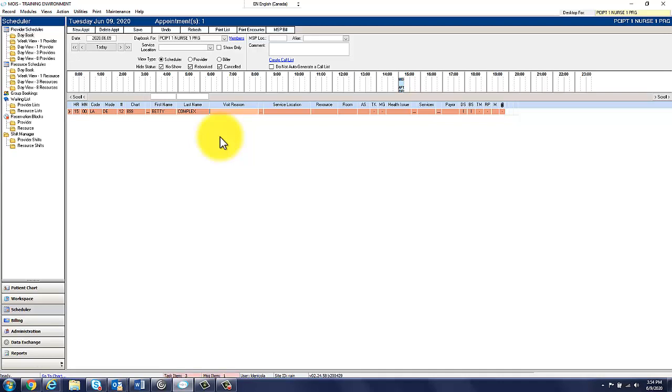So again, snippets, there's a list available on Confluence. Also, there's a lot floating around a lot of the clinics. They all start off with a backtick, or what we call a grave symbol. It's right below the escape key on the top left-hand side of your keyboard. So you'll see that little squiggle with the little back tick on the same key. So it's the back tick first, and then it's what's called the snippet code. So if I typed in, say, MHSU1 and hit tab, you can see psychiatrist consult has populated into the visit reason.